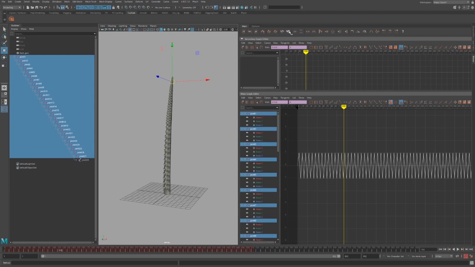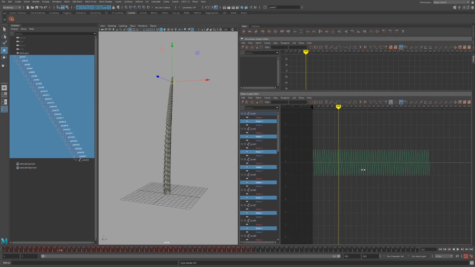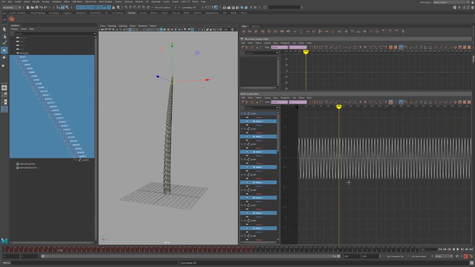They will offset nudge all the keys I have selected, but it will offset by channel. So what I mean by that is, let me select all the rotation, and I'm going to select all the keys here, and I'm going to click it once.